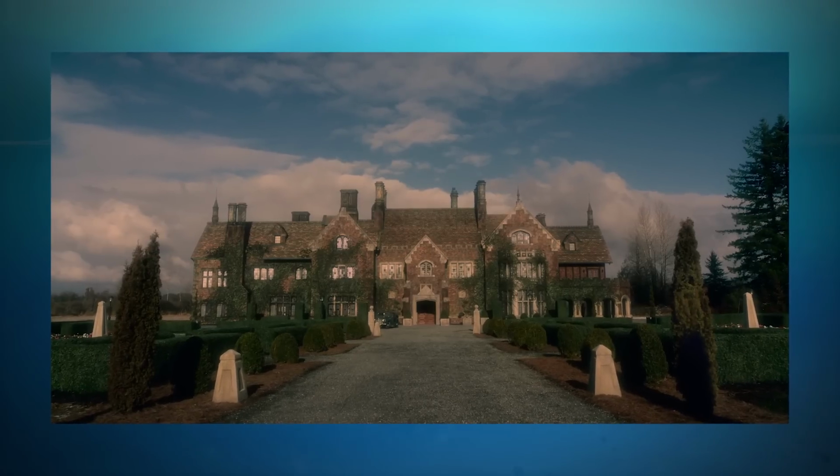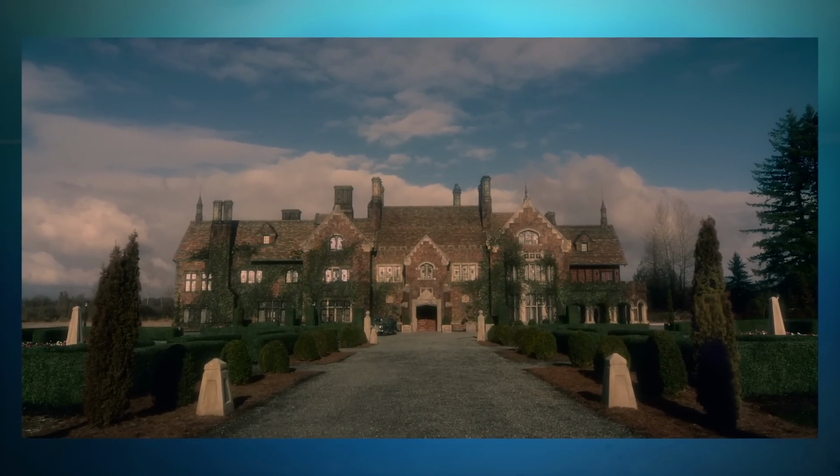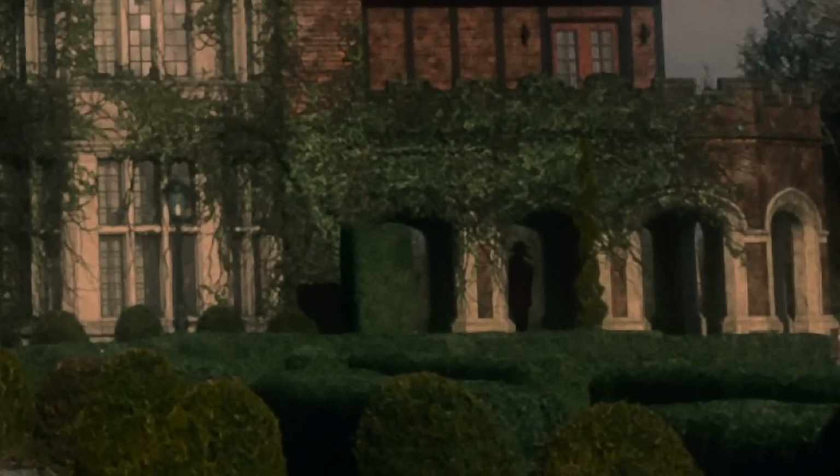Like we said, there are plenty of them this time around. In fact, eagle-eyed viewers even caught sight of the very first hidden ghost of the season when Netflix revealed an official image of this season's haunted mansion, the titular Bly Manor. Now, if you look closely to the right of the house, you'll see the outline of a plague doctor ghost standing on the grounds of the home.